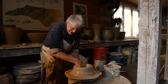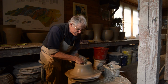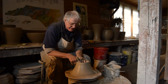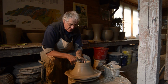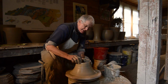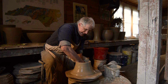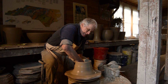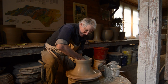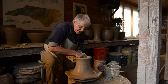This is a lot easier. This is just 14 pounds rather than 18. And it's a little bit wider. It's spinning nicely. And again, working on the left-hand side really helps me move clay from the base of the pot up, trying not to narrow the base in this particular case.